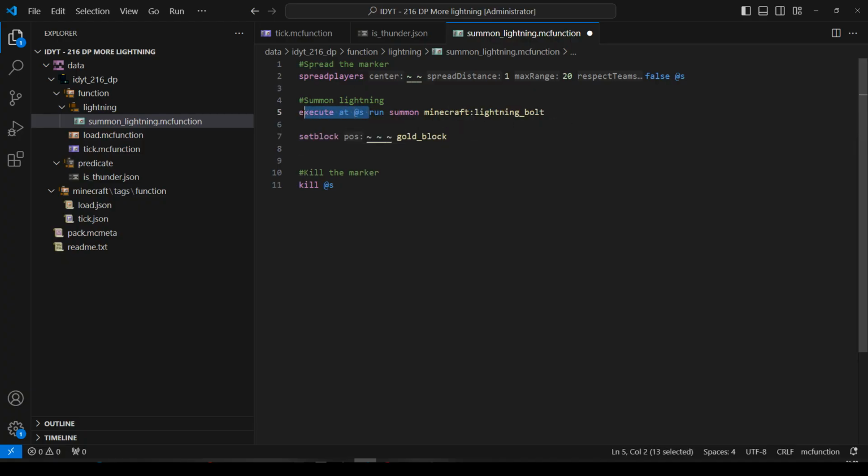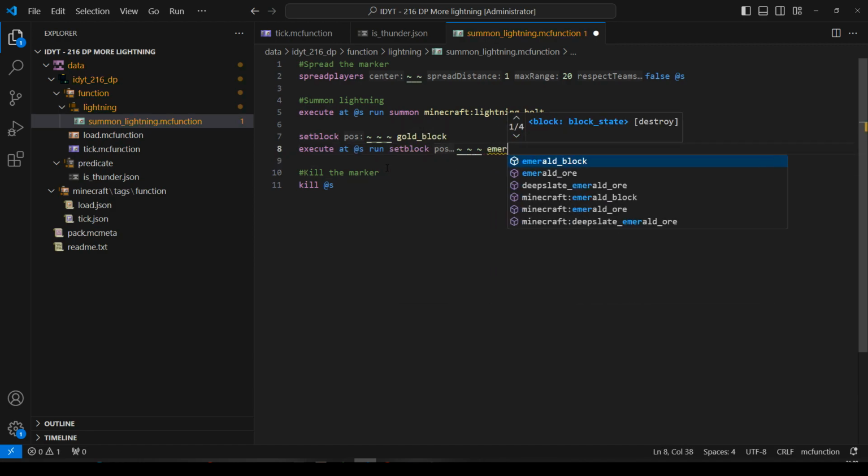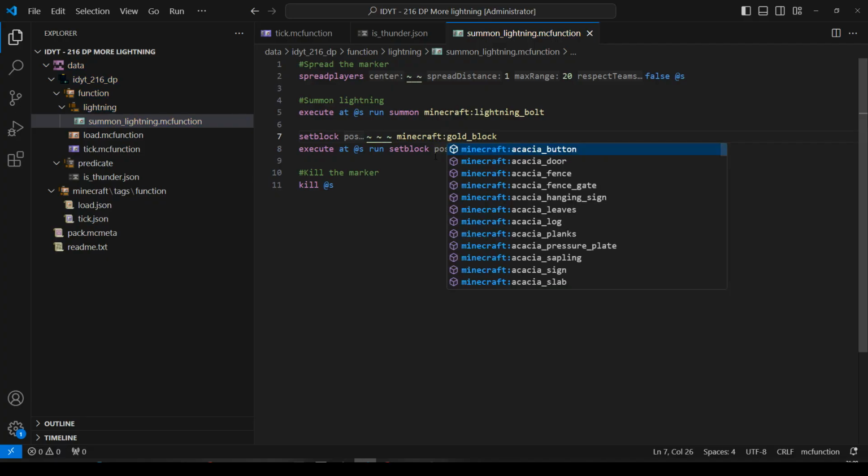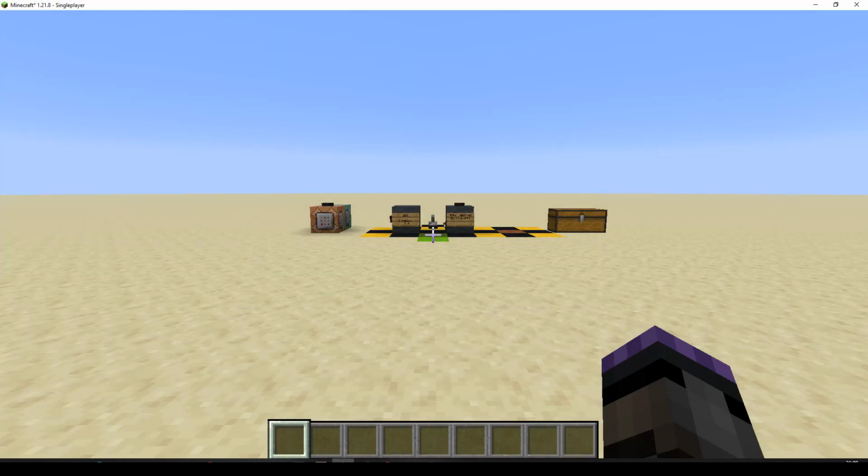And we'll do execute at, run set block, and we'll say emerald block. Okay, let's run that, see what happens.